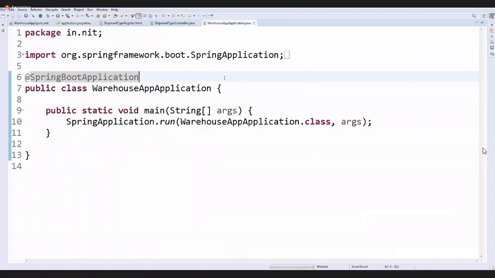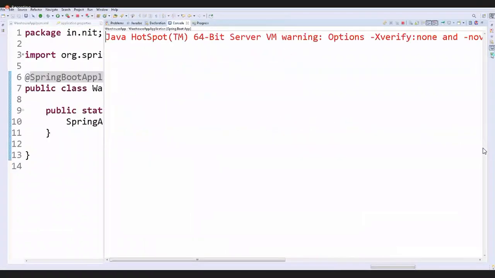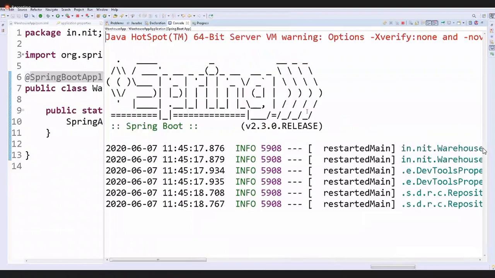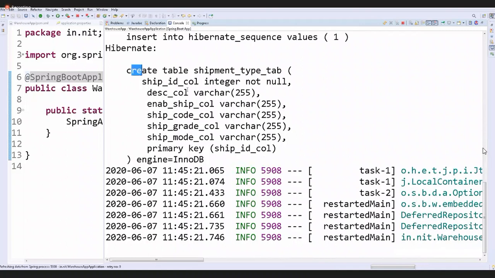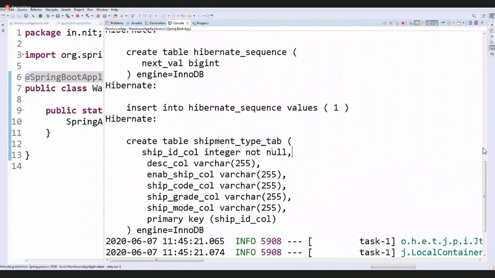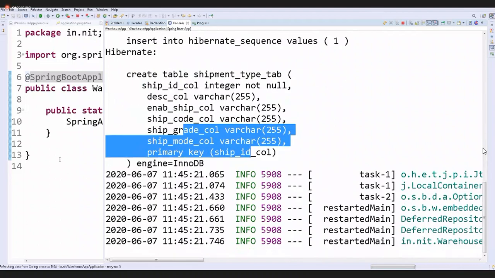Okay, let us run again. Yeah, table created here, you can see like this. Let us continue.